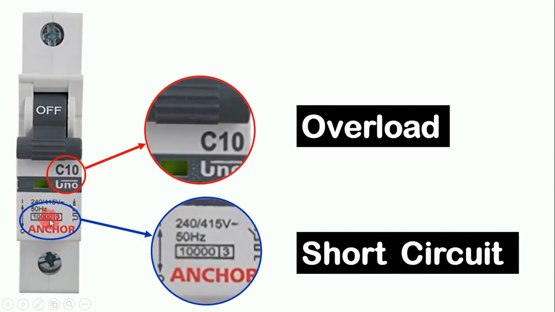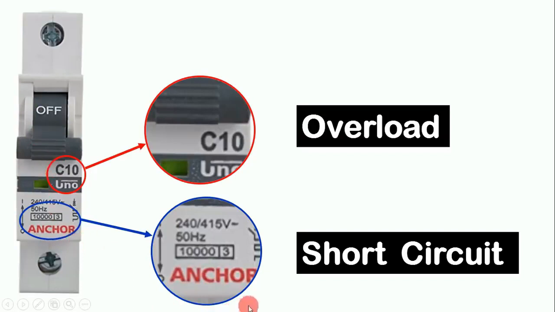Like here you can see 10,000 is written. If 10,000 is written on the MCB, it means in a short circuit condition, even 10,000 ampere current can flow through this MCB. But there is a time limit when this much current flows. It is decided by another digit over here, like 3. This tells us for how much time this much current can flow. If more than 10,000 ampere current flows through this, then in this condition the MCB becomes faulty and it will not operate.